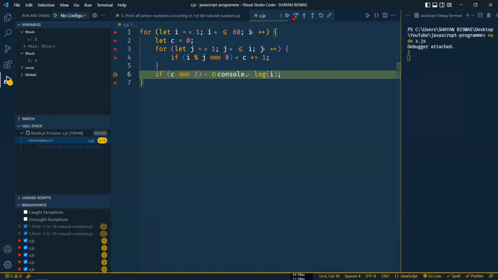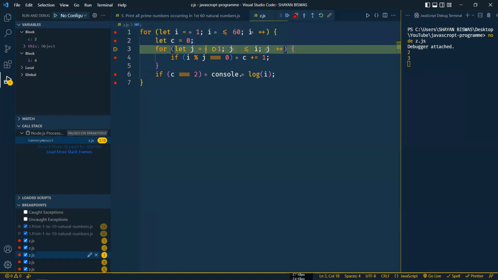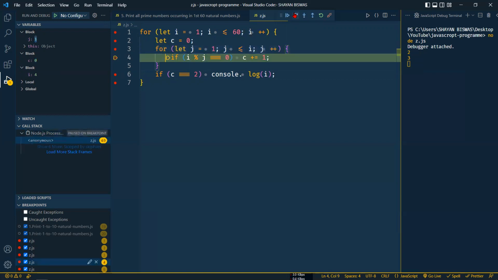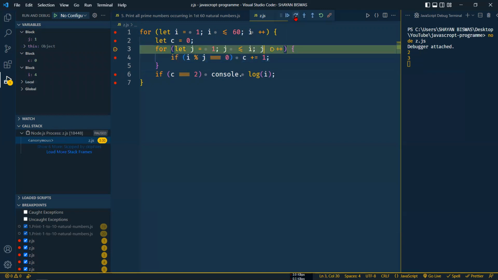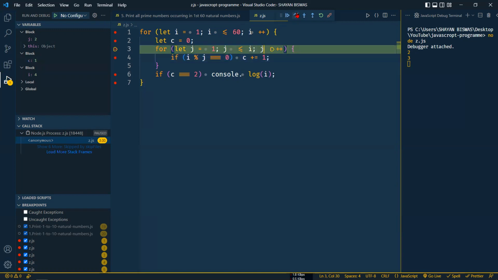It will print the same things. If it is 4, the same things will happen. i is 4, j is 1. Here you can watch on the left side. So if it is 1, c is 1. Okay, 4 divided by 1 gives remainder 0. Yeah, 1. 4 is also divisible by 2, remainder 0. Yeah, it will increase c. Okay, 2. Okay, 2, and now 4 divided by 3.